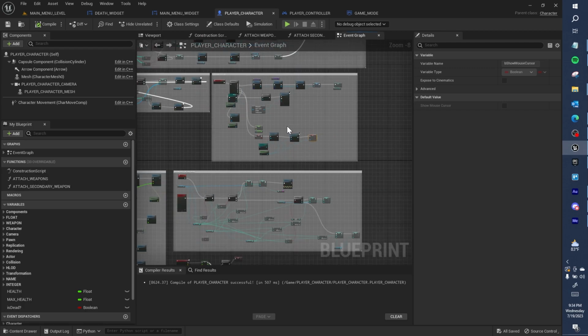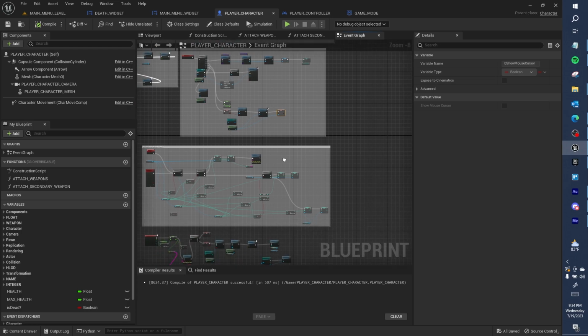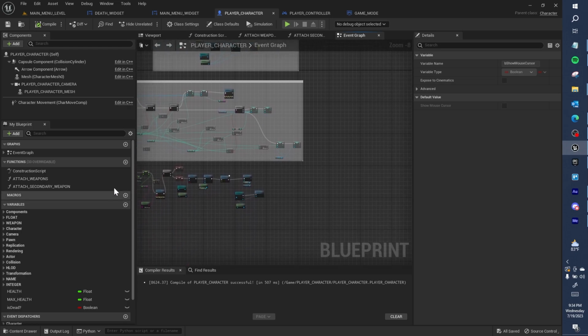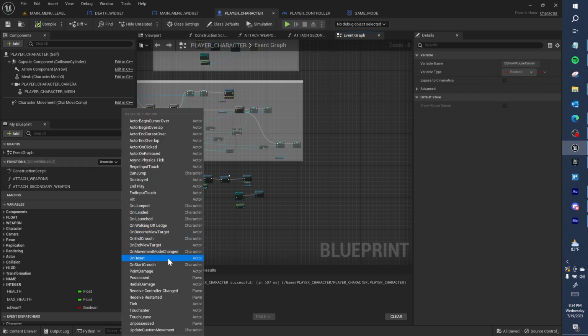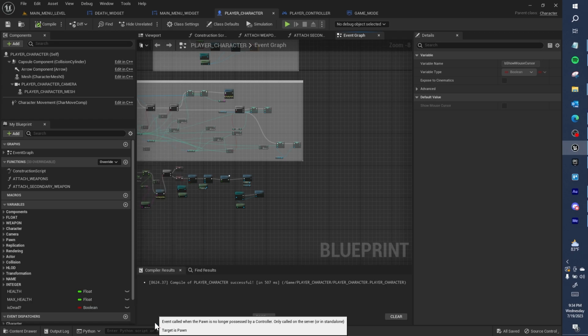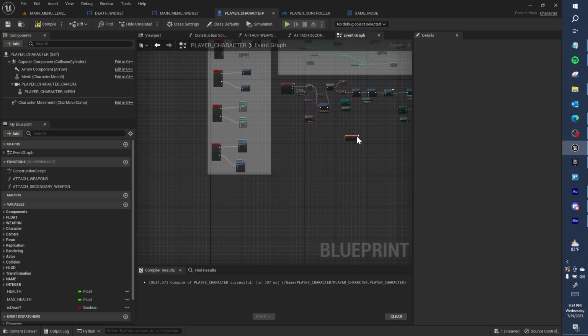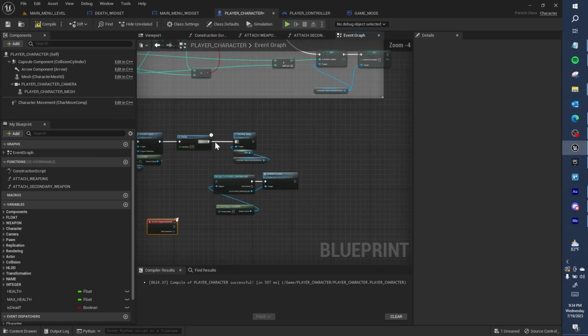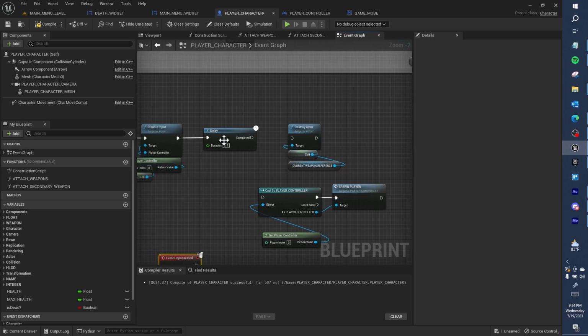So I want to say, when I unpossess. So let's go to function override of player character, and when I unpossess, I'm gonna bring that up here where we destroy our body. I want to get that.